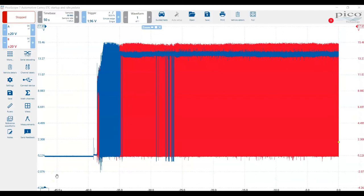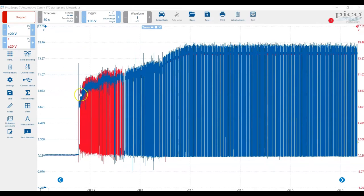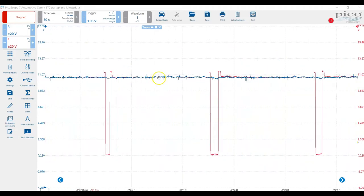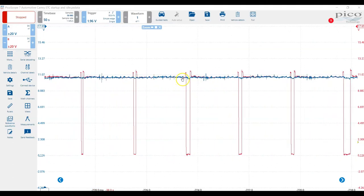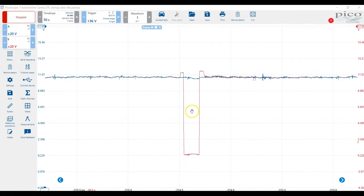Here's the waveform we got as a result of hooking it up like this and starting the car. This is where the car started and we let it idle for a few seconds. As we zoom in closer, you can see that initially the voltage is lower, but that's just because the car is starting. Then the charging system begins to work, and the voltage goes up to about 14 volts. Anytime the voltages are both the same — both at about battery voltage — the motor is not being moved. But anytime on channel B, the M negative wire, the voltage is pulled down to zero, there's a 12 volt difference between the two terminals. That is the computer opening the throttle.